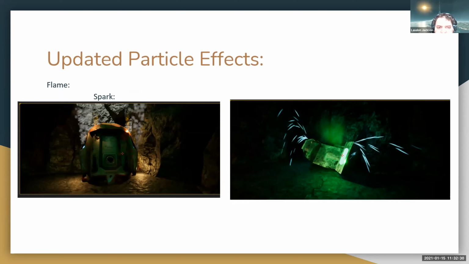The flame particle system now has a new material, and last time it was more like the default circle particle systems, but Unreal Engine has a material that you can use to make it look a lot more realistic. And for the sparks, I've edited them so they look more like sparks and not just glitter being thrown at you.